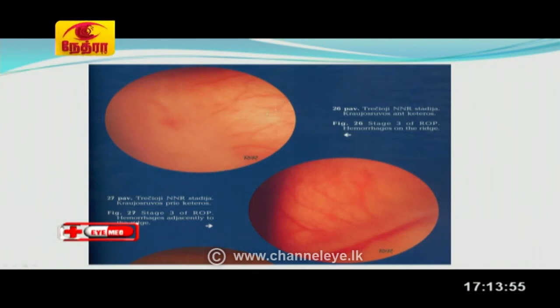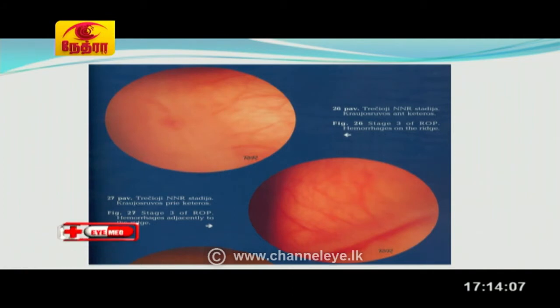The risk factors for the development of ROP are not only the gestational age; the birth weight must be less than 1.5 kg or nearly that category, and patients who received ventilator support, oxygen therapy, treatment for systemic infections, blood transfusion, and those with poor weight gain are also at risk of developing retinopathy of prematurity. I think you can see this picture. In the upper picture, you can see the normal vasculature, and this is the avascular area, and this junction, the vascular junction, is the area where ROP develops.